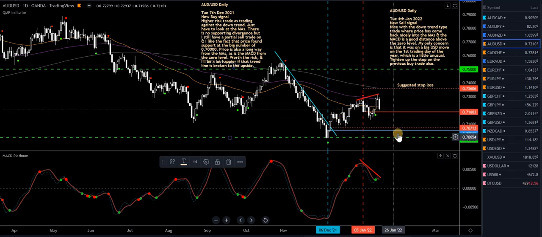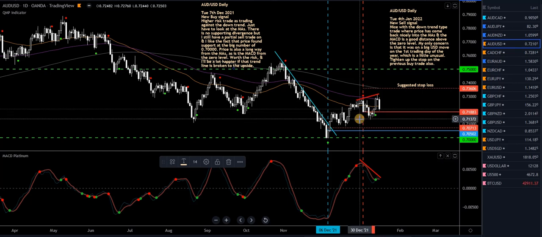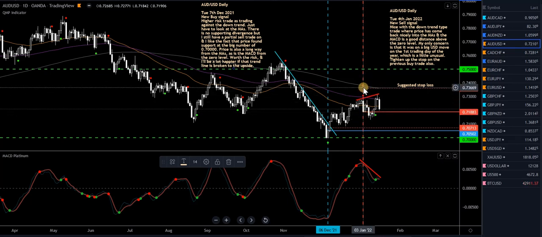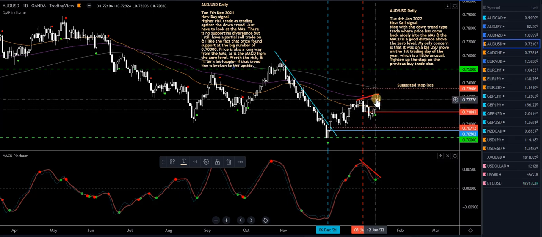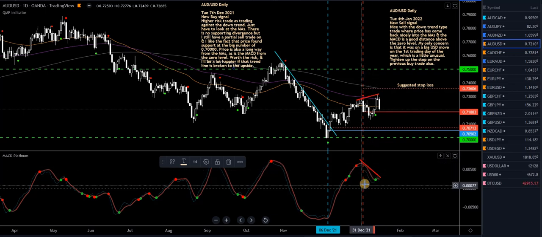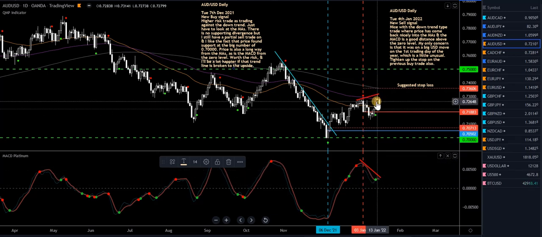This is what we're highlighted for. Took a sell in here. My stop loss was here. It came down, eventually started going in my favour. Then we got this reversal signal here, this buy signal, which is not valid because the MACD is well above the zero level, and I'm not going to take buys there.